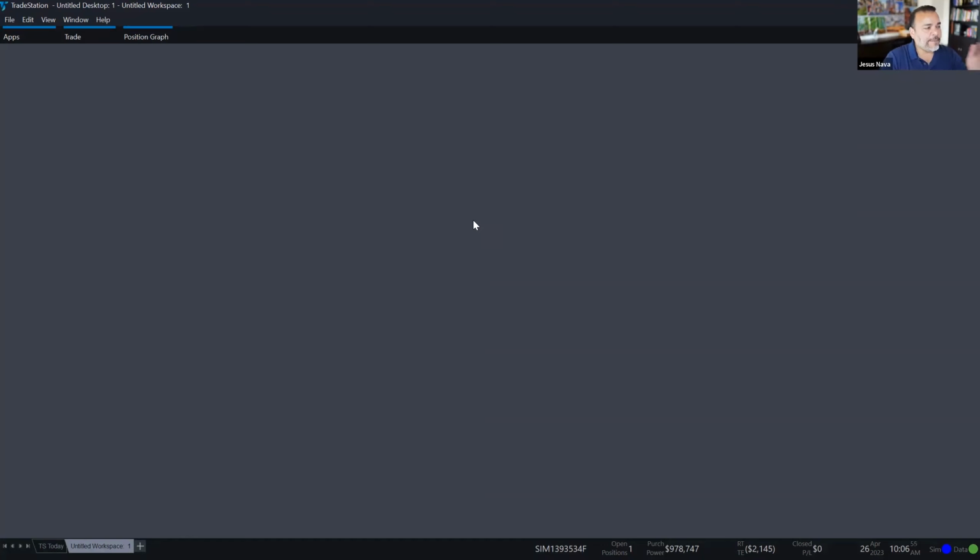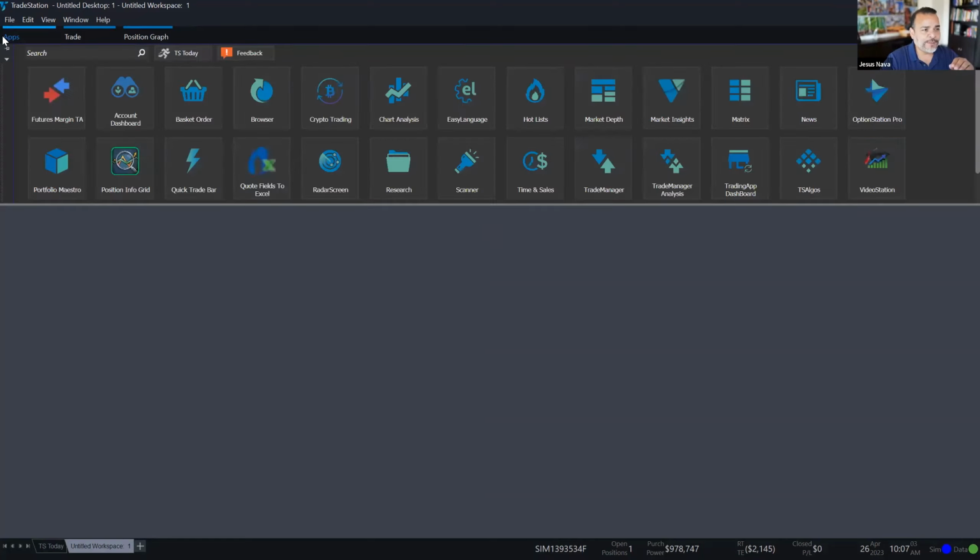All right. But on this new workspace, if you want to know which applications you have access to within the TradeStation platform, go to the apps menu. The apps menu may be a little bit overwhelming for those of you opening up TradeStation for the first time, because there are a lot of applications to choose from. For this class, we're just going to concentrate on maybe 2 or 3 of the applications because of time constraints, and I'm just going to show you the ones that are mostly used.